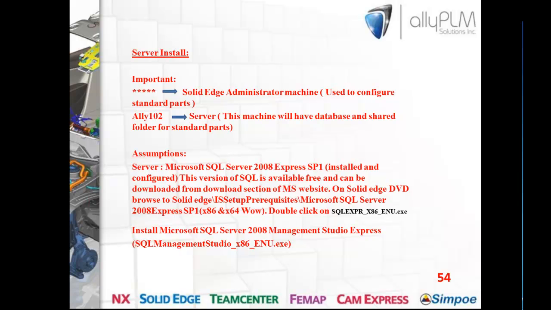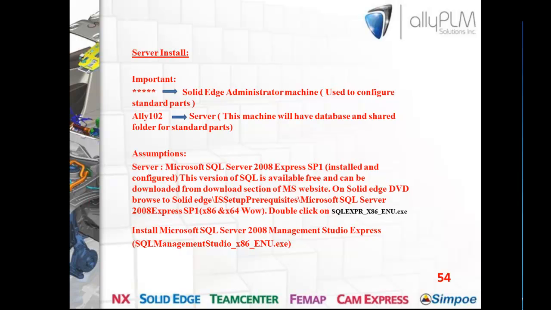Now we'll talk about server install. For the server install, the way I'm showing you this slide is that I've categorized your IT network administrator and Solid Edge administrator as different components. Say your Solid Edge administrator would be a person who has Solid Edge on his machine, and he wants to administer Solid Edge standard parts. As a user he will use the file, but as an administrator, he doesn't need to have the network privileges, and that all depends upon where you install your Solid Edge administrator or machinery library on the server.